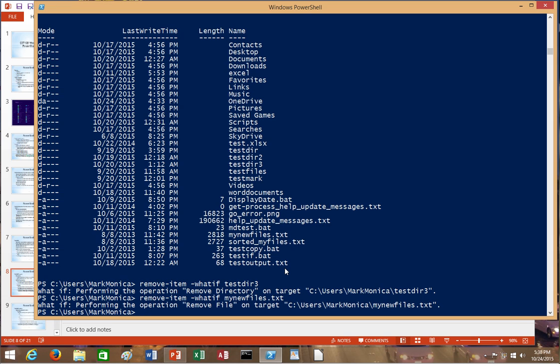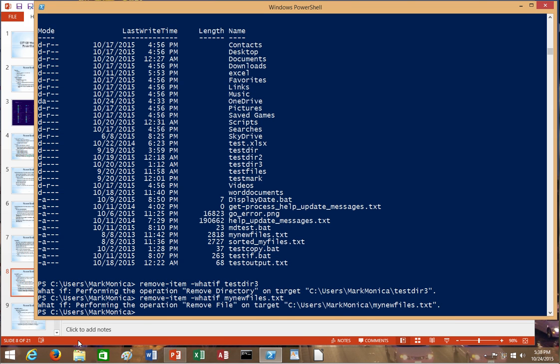So you don't have different commands for removing directories and files. You can use the exact same command. That may not always be the case, but in this case, remove item works that way. But also, I just wanted to show you what would happen if you specify that.